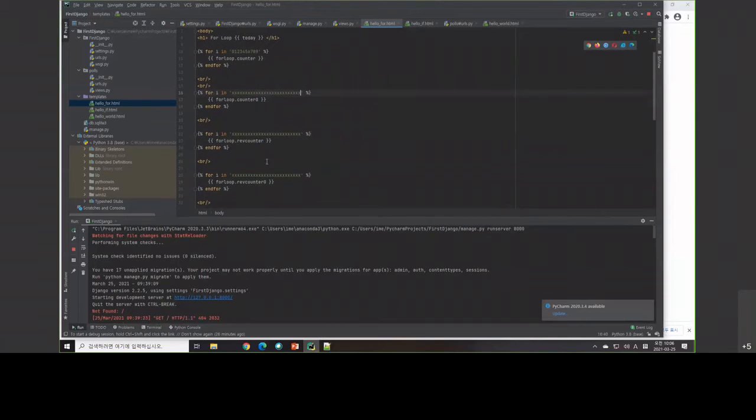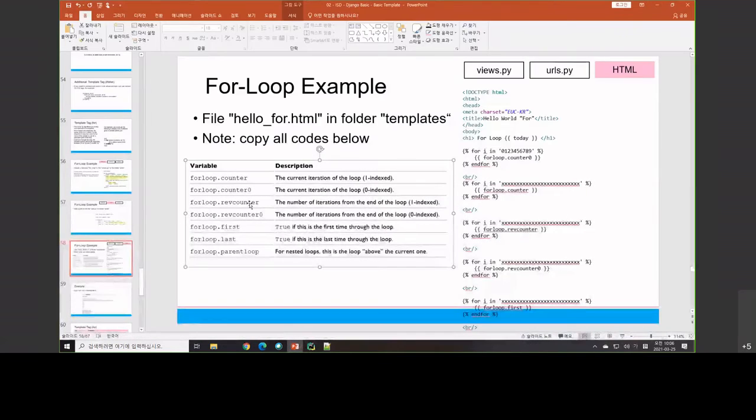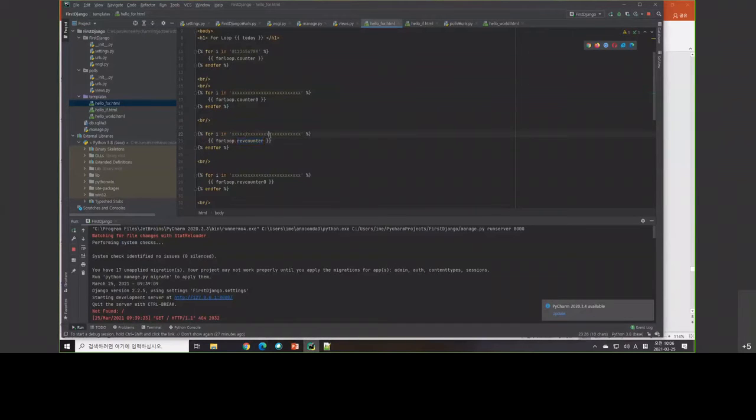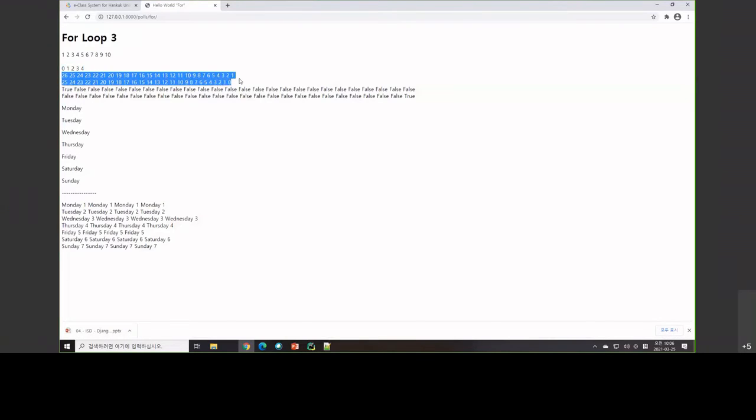And then if you want another kind of loop, there is another variation. We call it ref counter. Ref counter means I would like to count from the latest one or the final one, or we can say from the end of the loop. So what is the end of the loop? If I have 26, you will see the starting point is 26 and it goes down to 1. So it is a decrement loop.